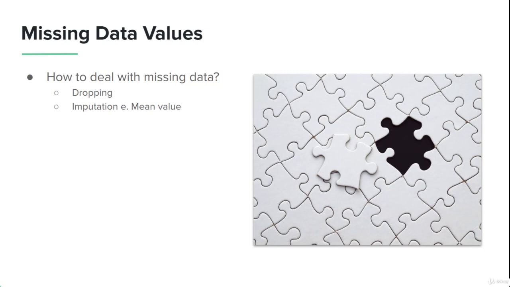So this is a good technique, but again, we don't know which of the techniques we should use, because either of them can introduce human bias. And most of the time, it's a very difficult decision to deal with missing data values. So what data scientists do is try both and see which of them works. It is a time-consuming process, and sometimes it may take even more time, but there is no shortcut to this.